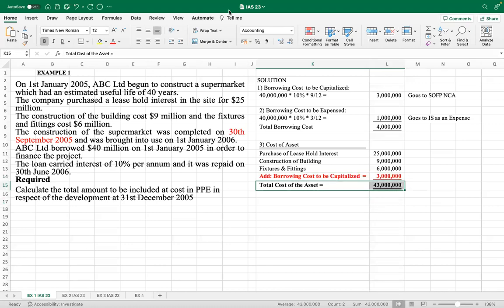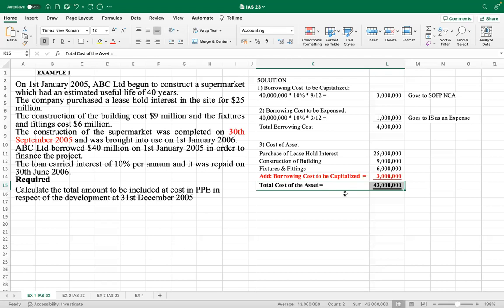Let me again once more look at questions. Earlier, why do we only focus on interest while during payments we will pay principal plus interest? Principal, you know how to account for it. The principal amount goes to the balance sheet as a non-current liability. We are not discussing non-current liabilities here because the principal goes to the balance sheet as a non-current liability.